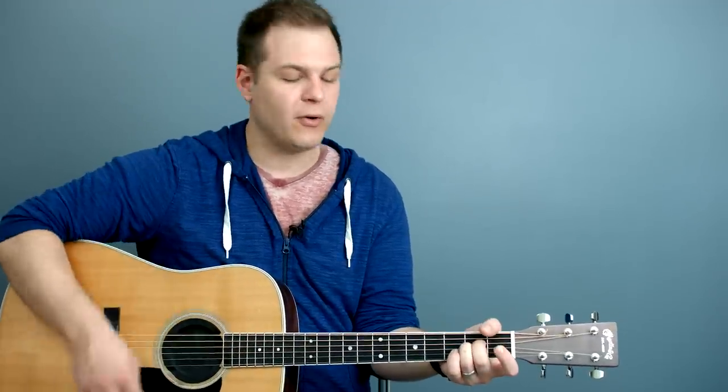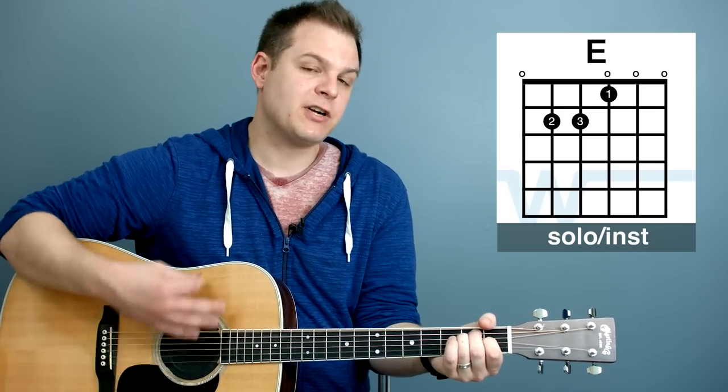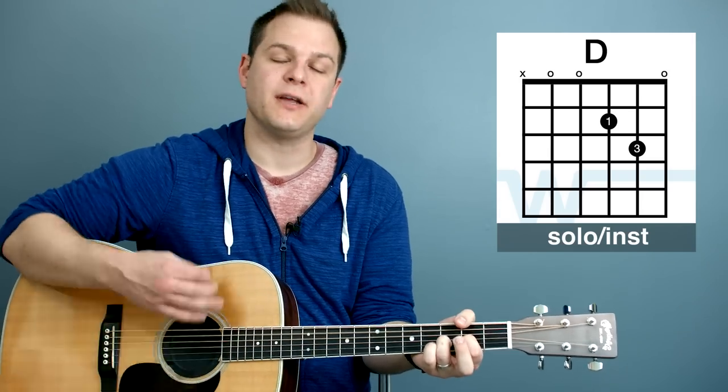So the solo would go A to E to F sharp minor to D. And here's the bridge.